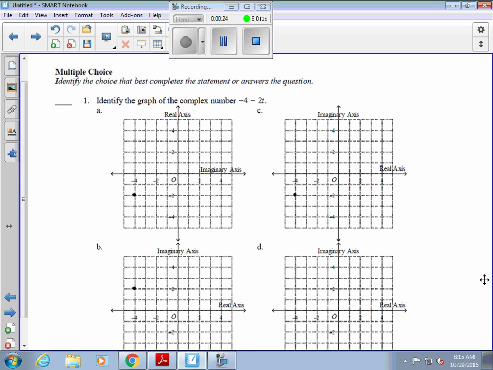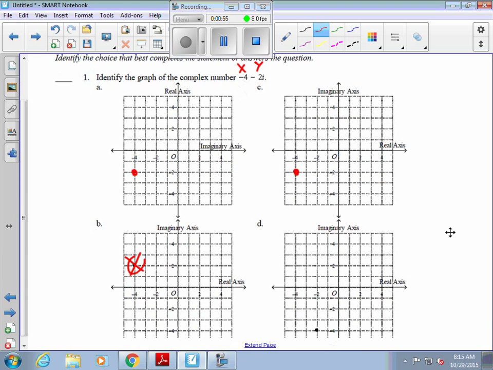That's your imaginary number. So the number negative 4 minus 2I, X, what's typically your X-axis, is negative 4, and what's typically your Y-axis is negative 2. There's two of them that show up like that. We have this point here, negative 4, negative 2. This one up here is positive 2, negative 4, so that's not the right one. And this one right here is negative 2, negative 4, so that one has them backwards.